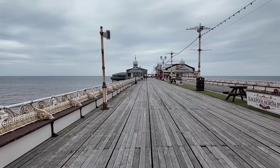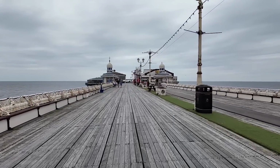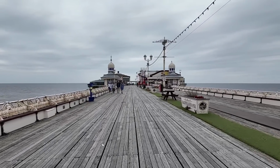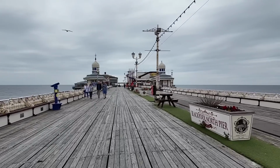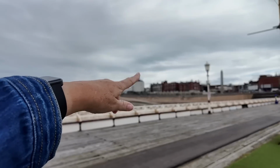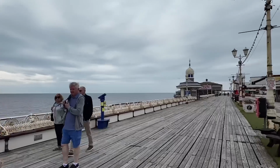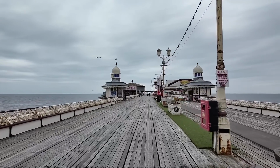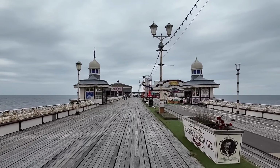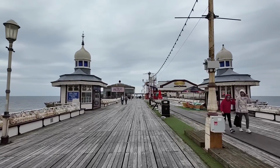If you're around in autumn and spring in particular, and to some extent in winter, you might be lucky enough to see a starling murmuration at North Pier. And at bedtime, i.e. when it starts to go dusk, the starlings gather by literally their thousands on all these big buildings here on shore, and they swoop and they glide and they fly all in a great big, what you can only call a cloud, to roost for the evening on the pier. It's quite an amazing sight, especially if you're lucky enough to catch it with a proper West Coast Blackpool sunset at the back of it.